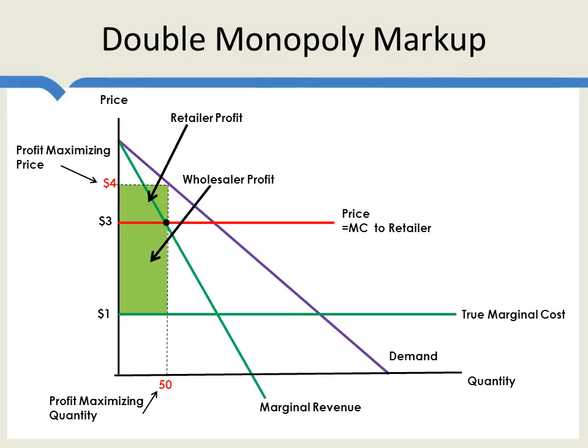The retailer profit plus the wholesaler profit is lower than when the monopolist was buying from a competitive industry. Another way of putting that: if these two monopolies — the retailer and the wholesaler — could combine, they would choose to set a lower price. But they don't, unless they can make some bargain, and that may be hard because of transactions costs, especially if we have multiple wholesalers. Notice that the deadweight loss has increased dramatically. The double monopoly problem makes everyone worse off — it makes the monopolists worse off than if they combined into a single monopoly, and it makes consumers worse off. Quantity with two monopolies has fallen in half compared to a single monopoly.